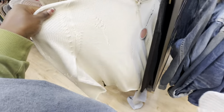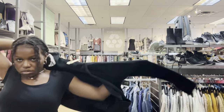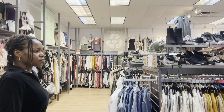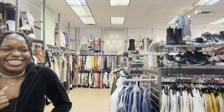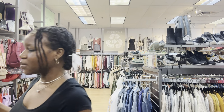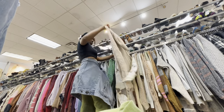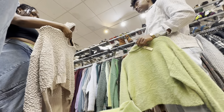Why does it look new? You tried it on? Yeah. I think because of these pockets, it makes you look like yeah. And one thing with sweaters, when you're looking at them, a lot of them just look really basic. And I don't want to just wear a basic sweater. I want it to be something cute that I feel proud wearing. This cute.